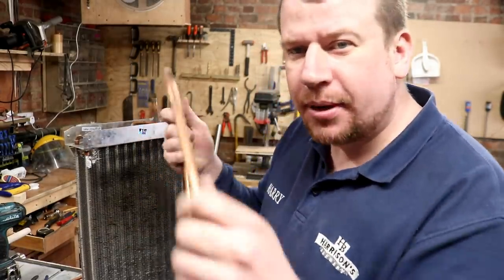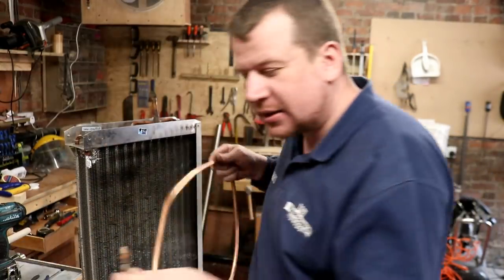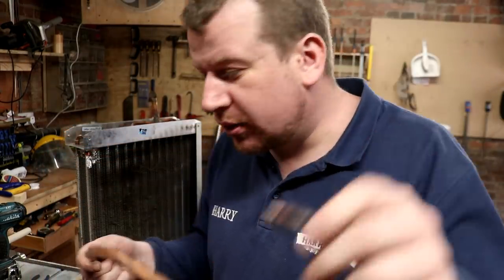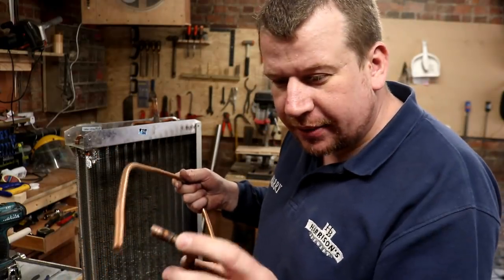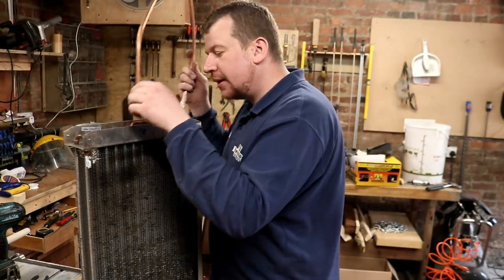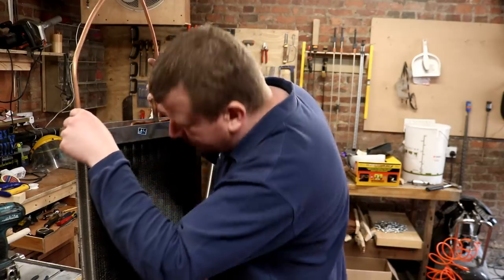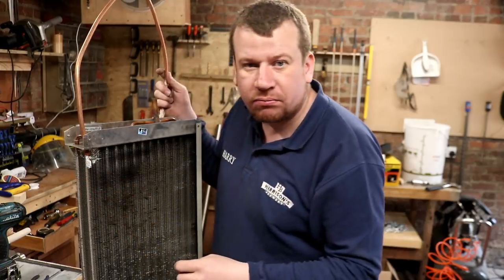I've come back to the drawing board — I can't leave things alone sometimes. I've got some 10mm pipe here and that's the same diameter as the pipe taken off here. I've also got a pipe flaring kit if I need it, so I'm thinking about just zipping that off and popping it in there, maybe that in there — I wonder.